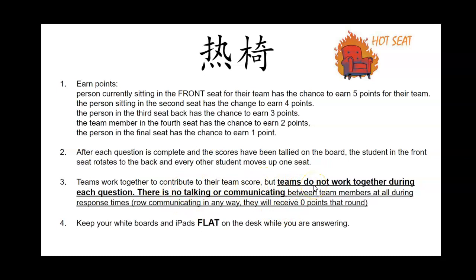Tell them teamwork doesn't mean that when I give them the question, they tell each other the answer. They have to be silent, no communication. Otherwise, they receive 0 points for that round. It's crucial because if one person knows the answer and tells everybody, you really don't know how well your other students are doing. And also remind them your whiteboard needs to be flat. Don't show your board around, because all the people in the same row, different team, will see your answer. They don't want other people to copy theirs, so they willingly comply.